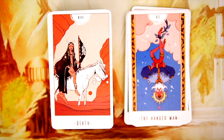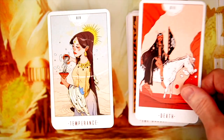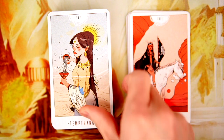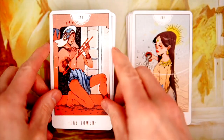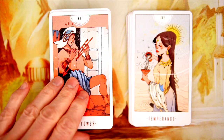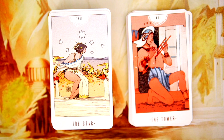Again, sort of that desaturated red, a little trending on the orange side and whatnot. Very cool. The desaturation there for all the colors is great. And yeah, it really takes the focus off the background, sort of brings you into the foreground. So again, stuck together. All right, and the Tower, I like it. Similar colors on a lot of these, but very cool looking. And Star.